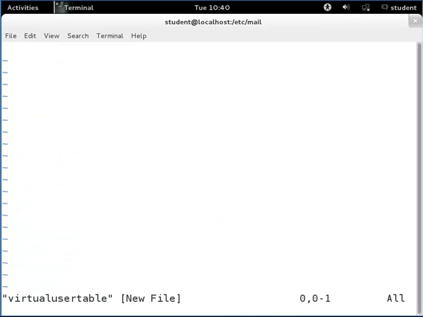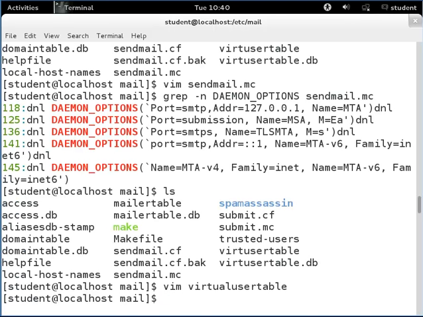And then this is where you can put in your virtual users in this file. There's like nothing there. Assuming I didn't make a mistake when I was typing it. Did I misspell it at all?